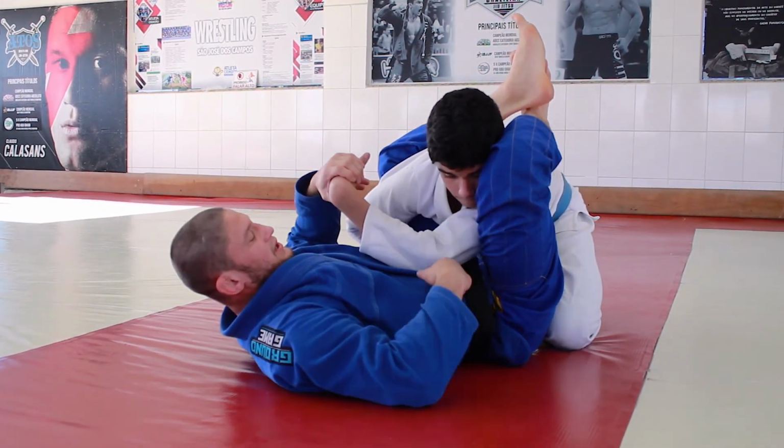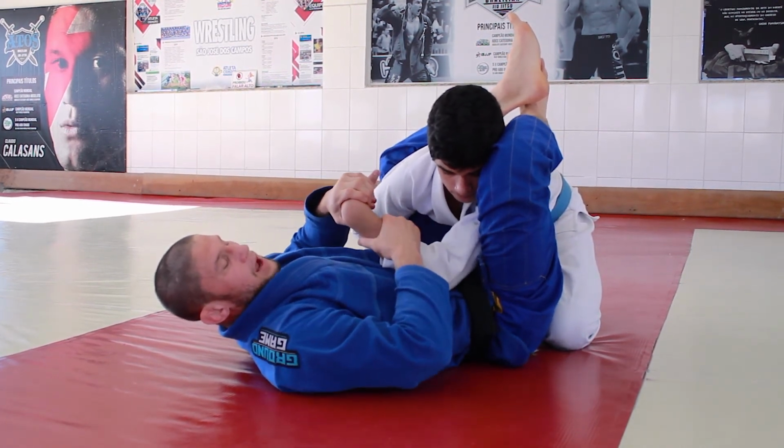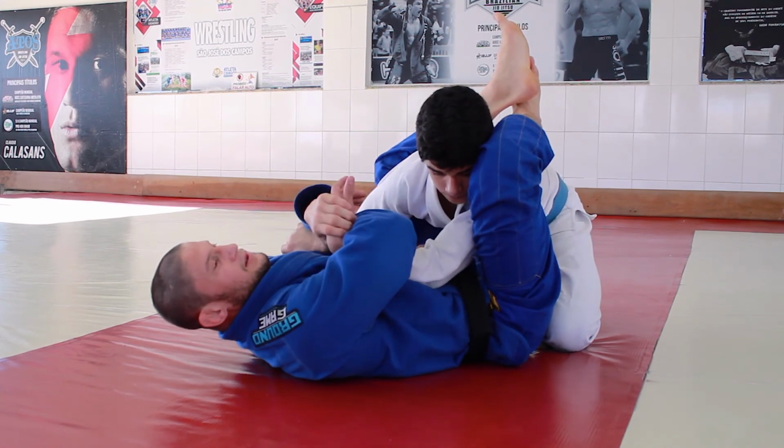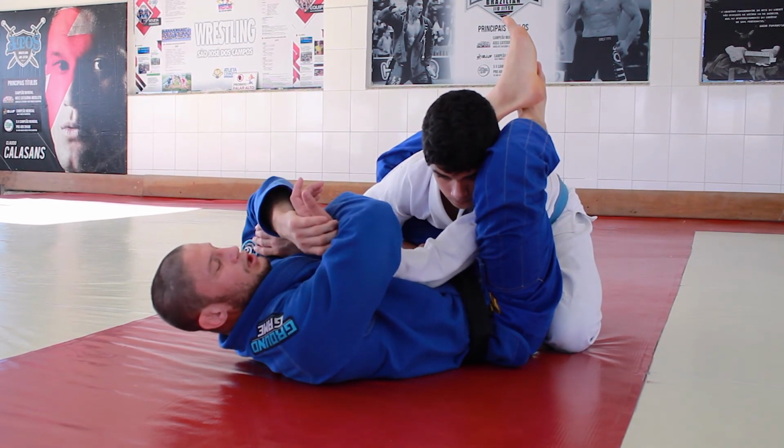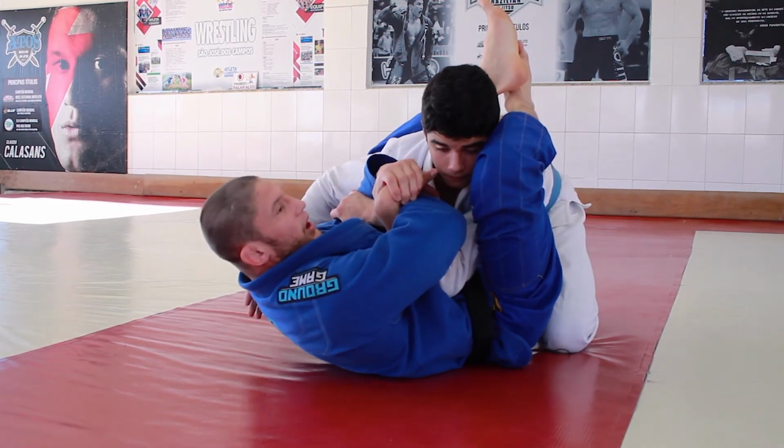Now I block his elbow. I locked his elbow with my hips, my belly here. I locked. He can't move. It's easier to submit his wrist, like a wrist lock like this one. Boom. I have more pressure.